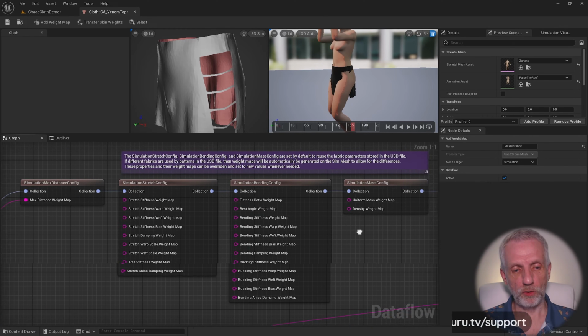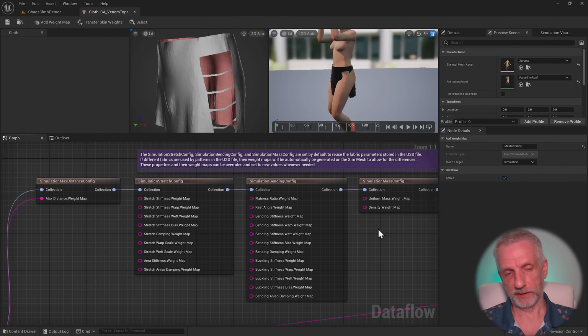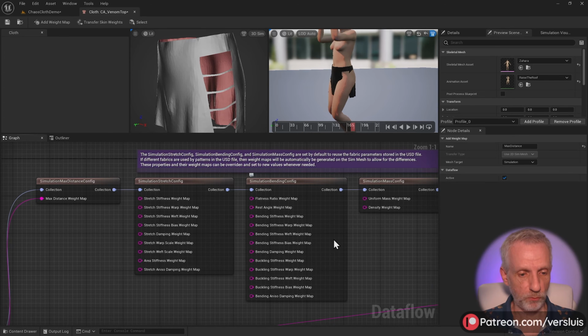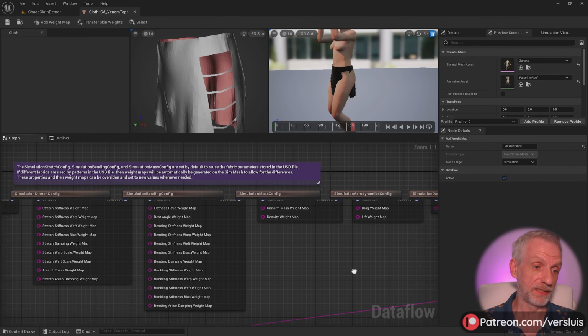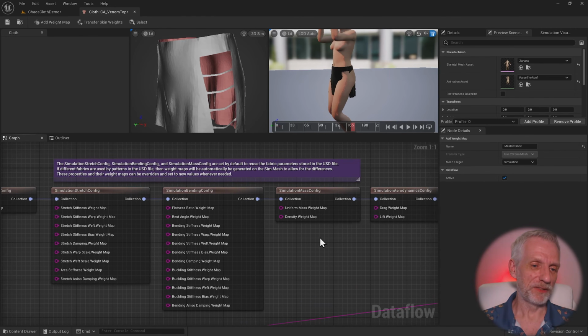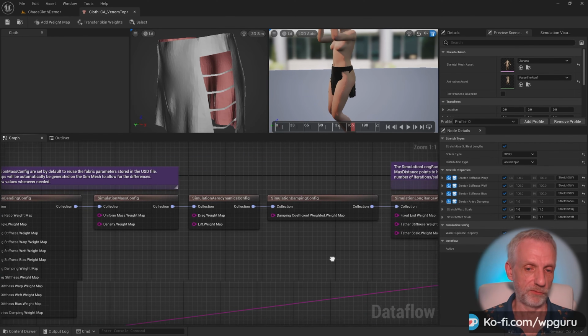These nodes here, we can scroll right past them, but just so that you know what these are: in the USD file that comes with the new version of Marvelous Designer, the 2024 subscription version, these nodes grab parameters from the USD file, like warp and weft and all kinds of angular stiffness and stuff that I didn't even know existed. It's all very much documented here. But if you do want to overwrite any of these and you don't have Marvelous Designer, we can click one of these nodes, then one of these blue buttons, and give it a manual value. I'm going to leave all the defaults now.